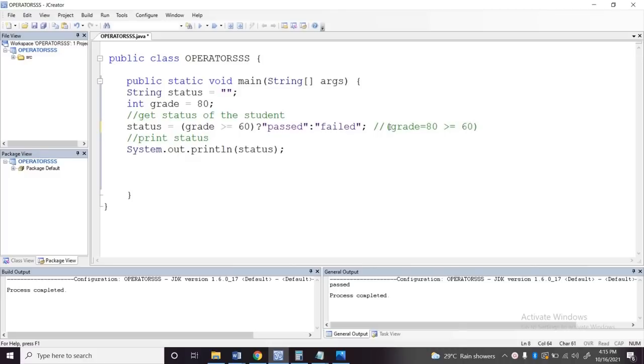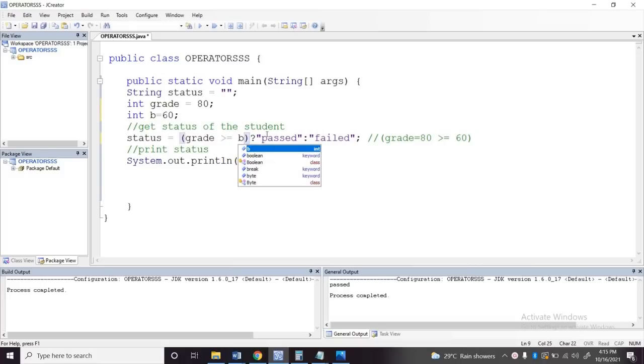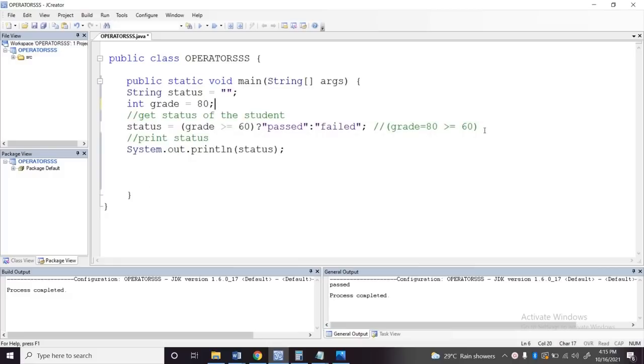So the 60 here is not being declared. So if you would like to declare it, for example, we have integer b is equal to 60, and then ginamit mo yung b dito, it's okay po. Okay? It's okay kasi dineclare mo naman yung value niya. Okay? So, let's just go back. Let's just remove the integer b para mas maintindihan po natin or makuha po natin itong example natin dito sa ating program.